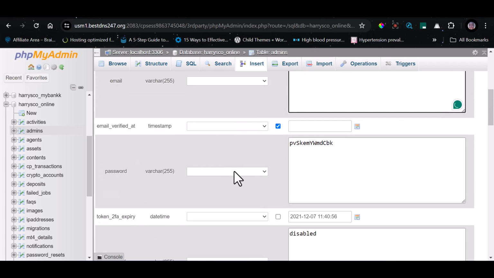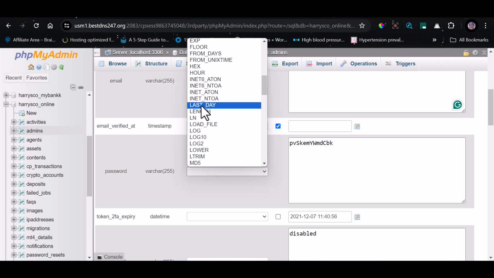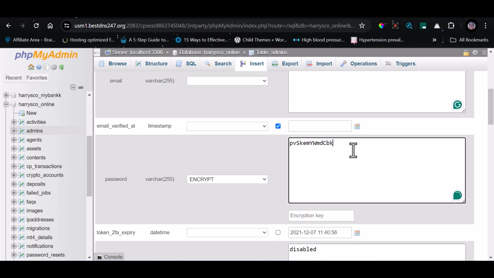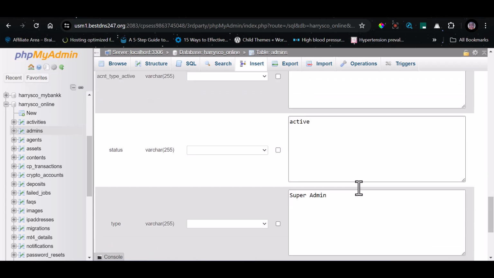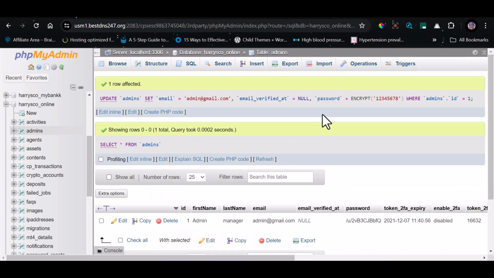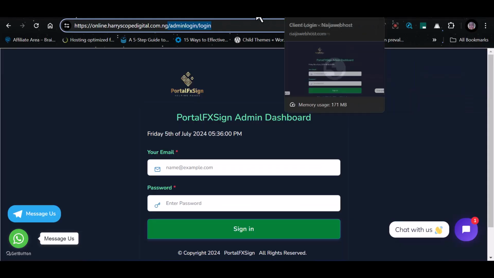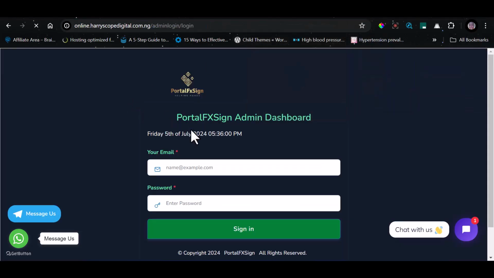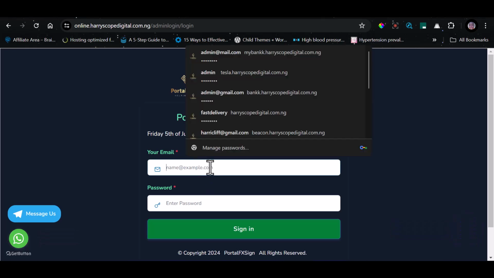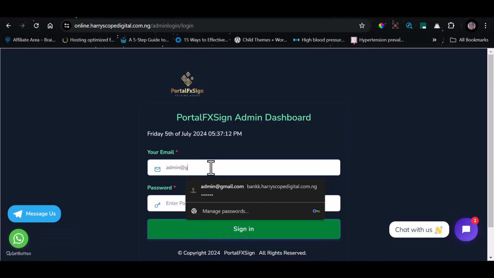You select encrypt. So we're selecting encrypt for the password. Then you come here to paste in or type in your password. Then you go down to click on go. All right, so that has been saved. So let me refresh this page. All right, so I'm going to put in the details we just created now.